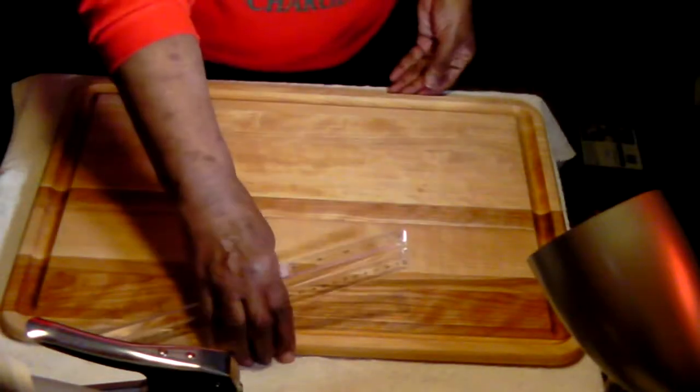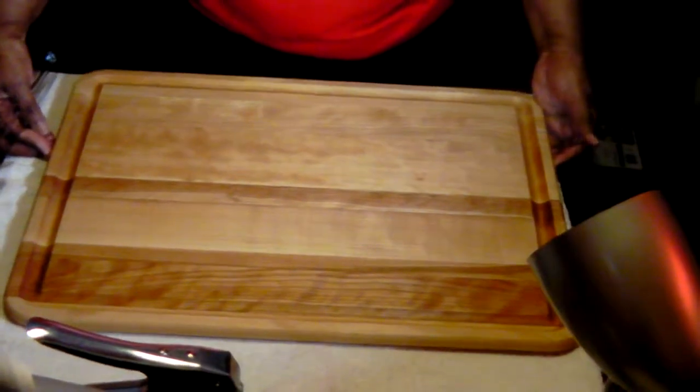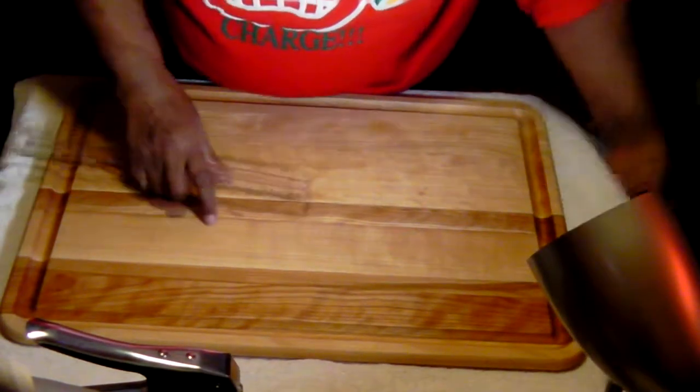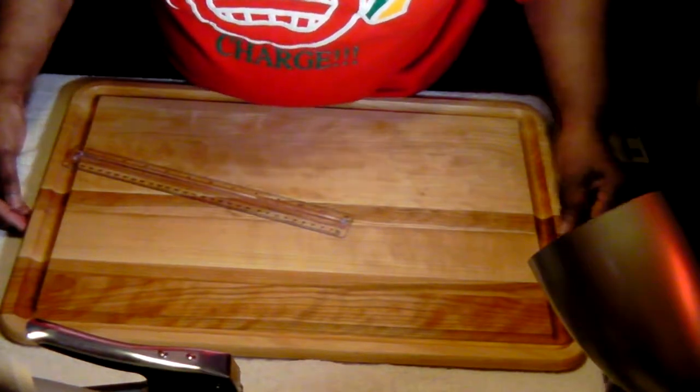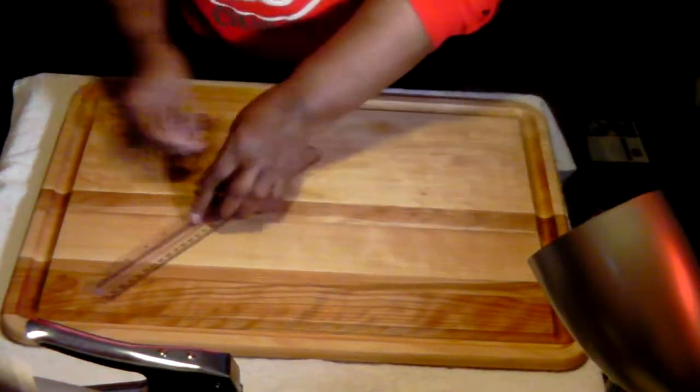This one's three and a half. This is a lot right here. I'm not going to cut anything off. I cut the towel to fit, but I really didn't want to cut any extra off from that. So, that's quite a bit though. So, what I'm going to do, I might cut a little off on this other end. And, this is 3 inches. This is a little over 3.